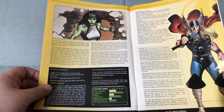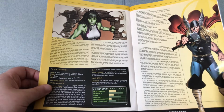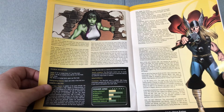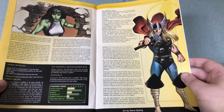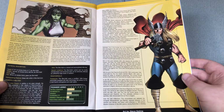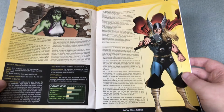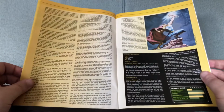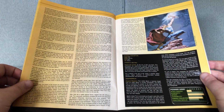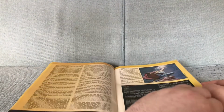Another thing to talk about is the power section and the grids. They were not ironed out at all in these initial ones. For over a year, I don't know how I quite feel about this image. I think it's a good one, but there's a problem of his armor obscuring a very small part of his face. Then actually gets the longest entry in the book with 3 pages. You probably suspected something quirky like this.